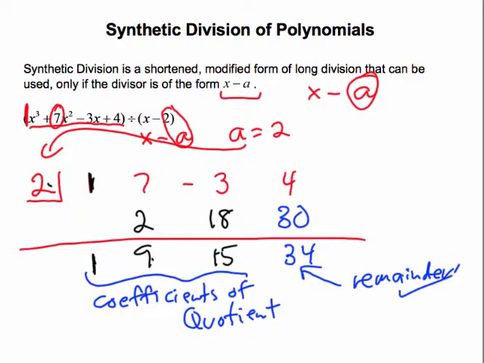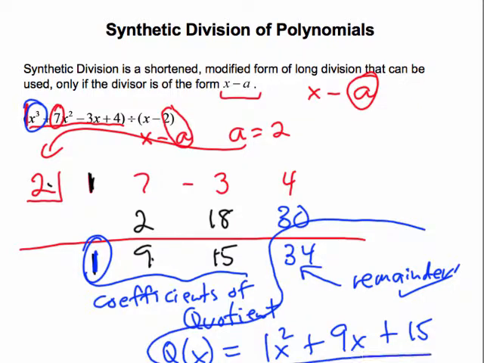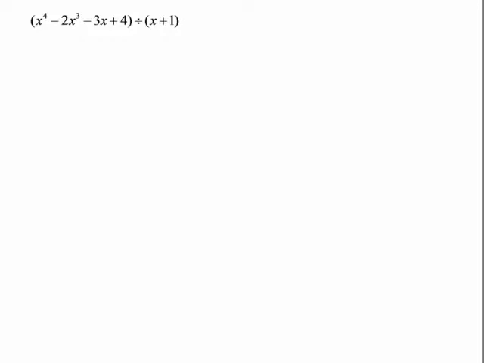In other words, we have our remainder, and then our quotient would just be 1x, and the power on that's going to be 1 less than the power on the polynomial, because if x has been divided into x cubed, we're down 1 power. So my quotient is going to be 1x squared plus 9x, its coefficient, 1 power less, plus 15. And you can see that our answers match what we had in the first example when we did long division. So just one more example on that.